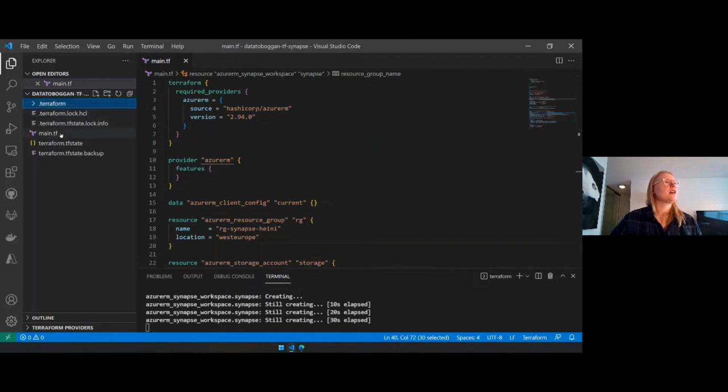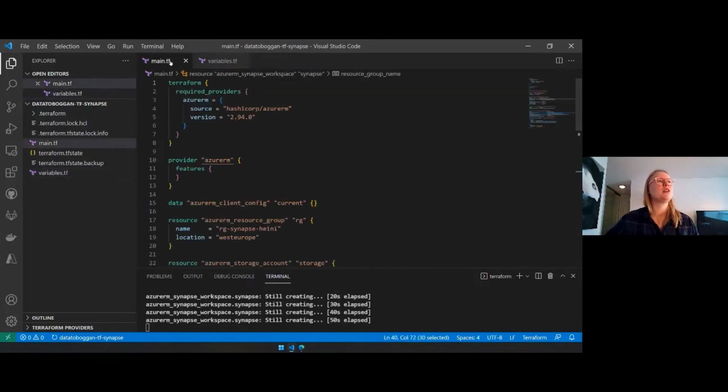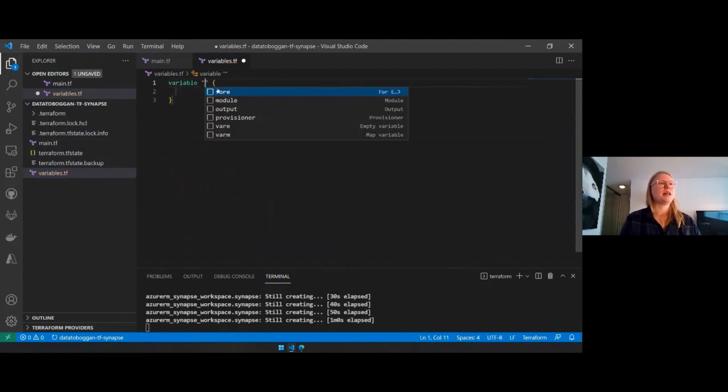So in here, I'm going to create another file called variables. Whenever you're in a folder, Terraform will pull all the TF files that it finds and combine them all together. So it doesn't matter if you separate a single resource into a separate file in here, and it can even help you get a bit more structure and figure out where things are. And so let's put in a variable here. And let's call it env name.